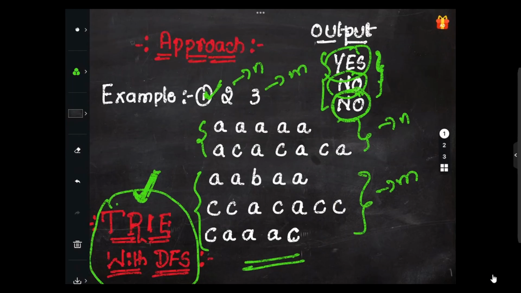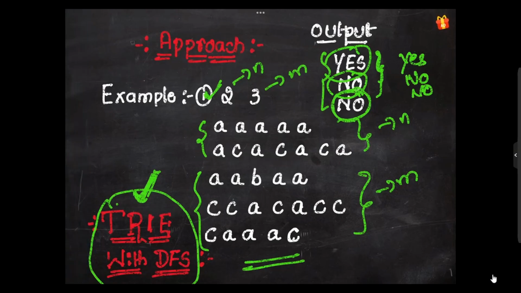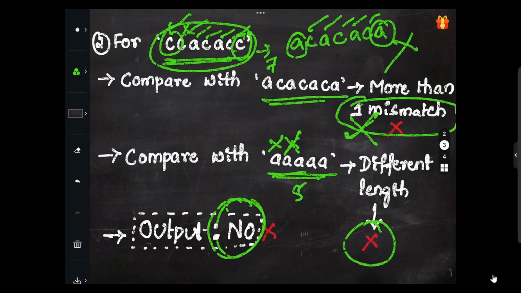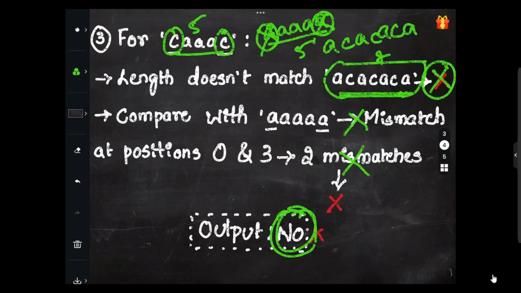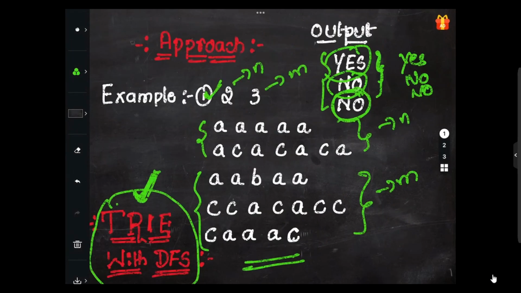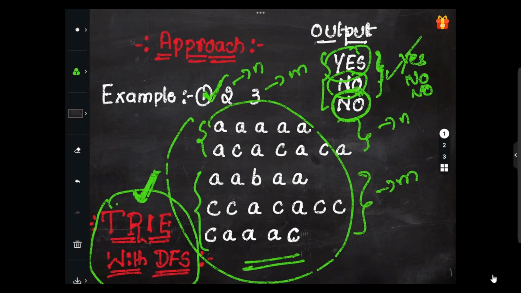So this is how we got the output: yes, no, and no. So the output that we got here is this one. See here, yes, no, this one, second one no, and the third one no. So the output that we got here is yes, no, and no, which is equivalent to the output that they have mentioned for example one in the question. So our approach works absolutely correct in this case, right?